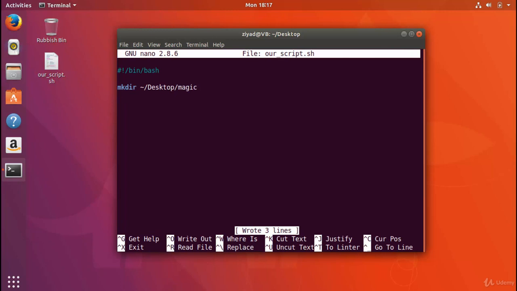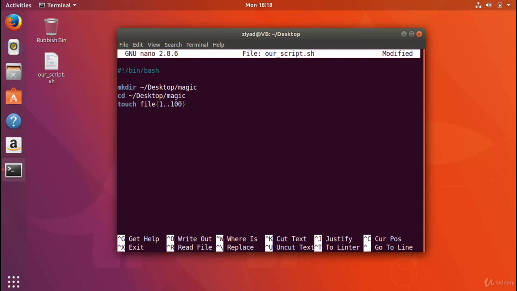Now we need to make 100 files in it. So how might we do that? Well, we might move into the directory. So we might move into that Magic directory using cd. Then we might touch, I guess, 100 files, so file 1 to 100. Okay, that might be what we do. So far so good. So we've created a folder called Magic. We've gone into the folder and then we've created 100 files.